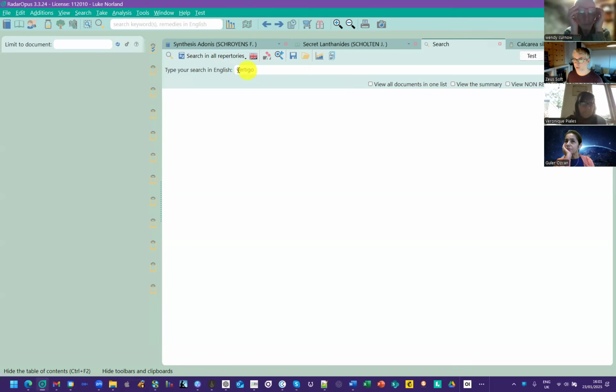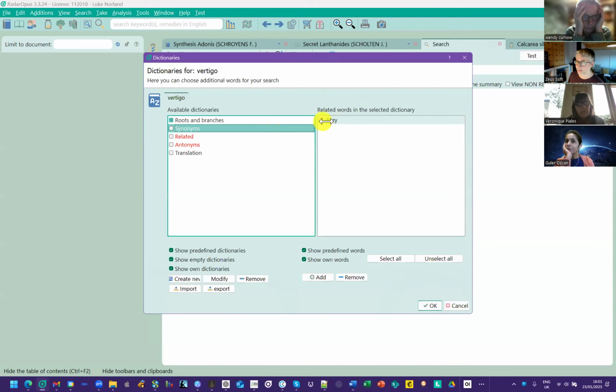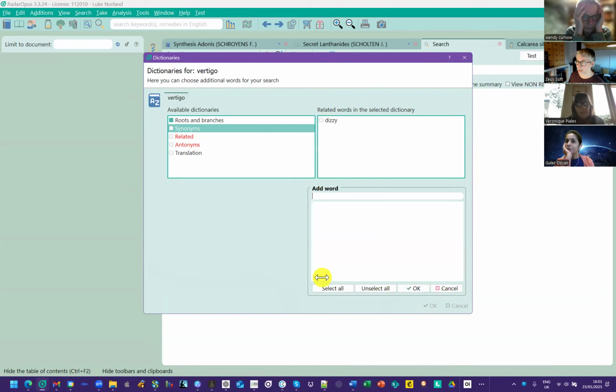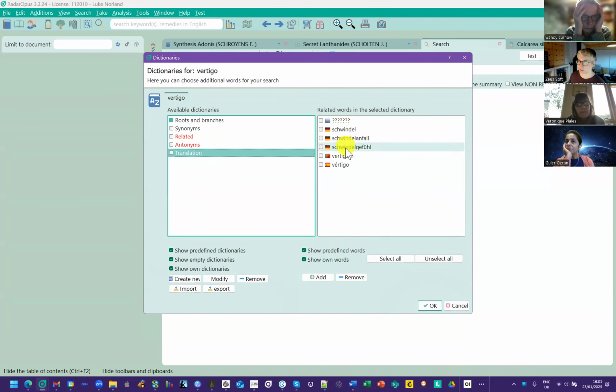When you right click on a word, it opens the dictionary. At the moment, this is how the new tool will look. You could add a synonym here. So add, and then add a word like I did earlier. And you can even put antonyms or a translation in here. So this would allow you to probably do what you need to do, I think. And then you can export it, and then somebody else can import it.